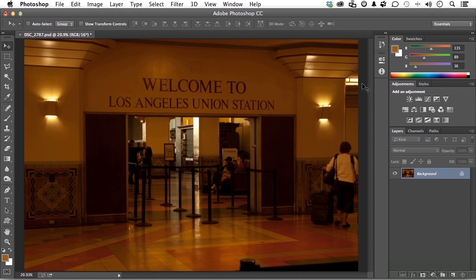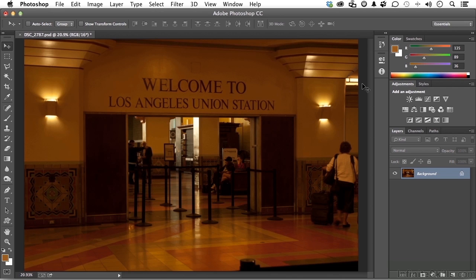For this lesson, dig around in your exercise folder until you find an image with the name DSC_2787.psd. Now, as a photographer, I absolutely love natural lighting. If there is any way whatsoever I can shoot a photograph with natural lighting, I am going in that direction. Now, I have strobes and flashes and all kinds of stuff, but I love natural lighting, and sometimes that can get me into trouble, as in this case.